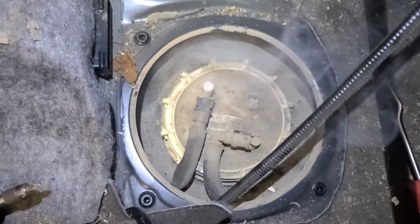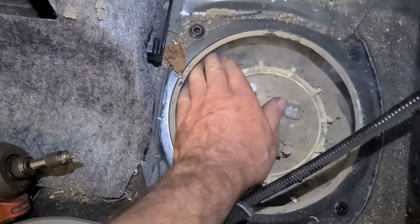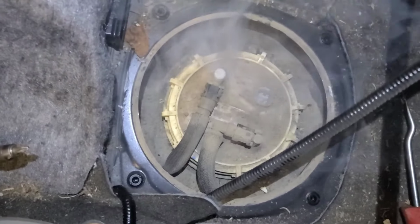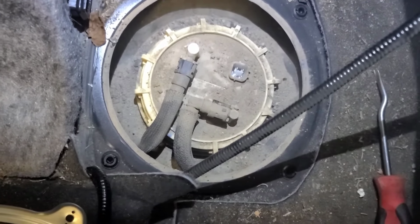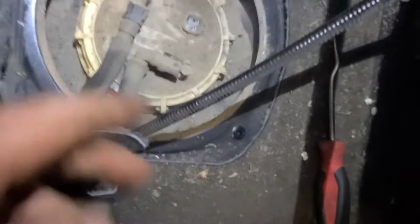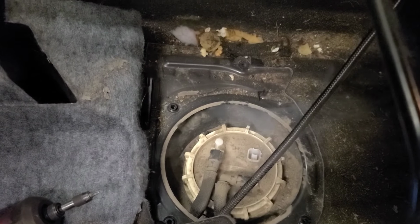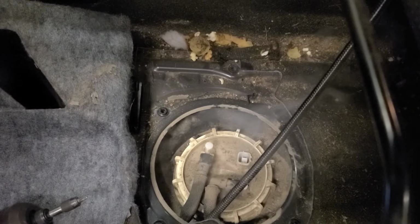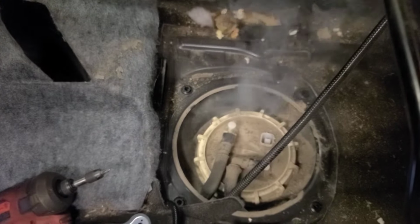So the smoke is coming up from underneath here someplace. It's not coming from around the fuel pump, and this fuel pump has not been replaced. See it coming out from in here. I'm going to look in there with a borescope. So it's definitely coming from the middle of the tank area where that vent hose to the charcoal canister attaches, but I can't see in there with a borescope. I'm going to lift it up and look from underneath. I believe we're going to be dropping the fuel tank.